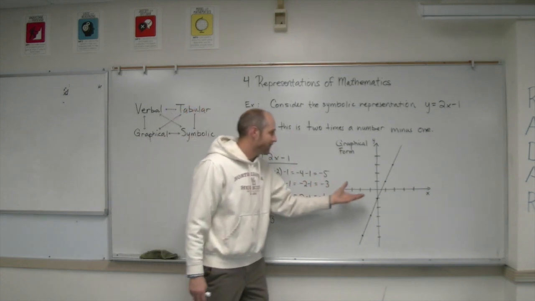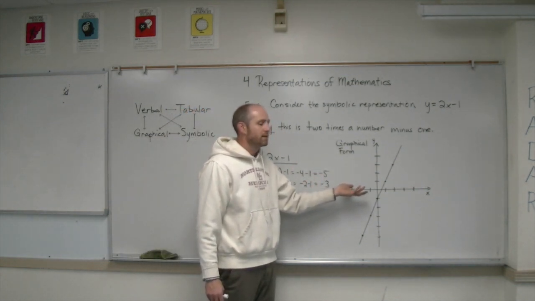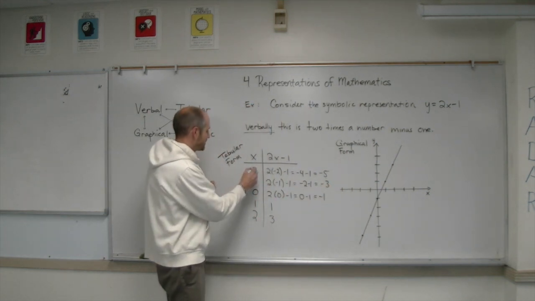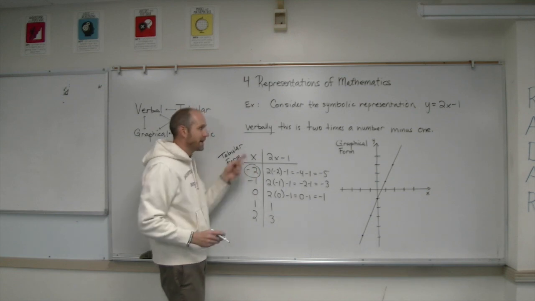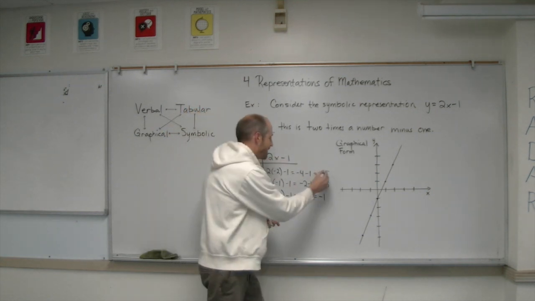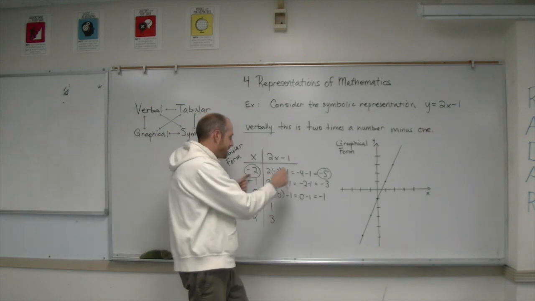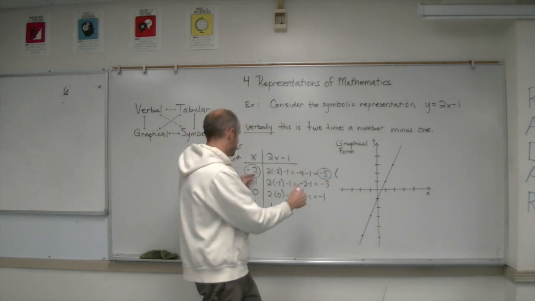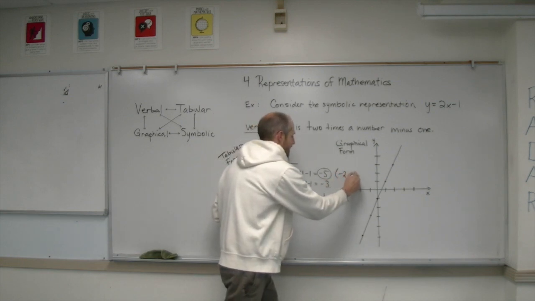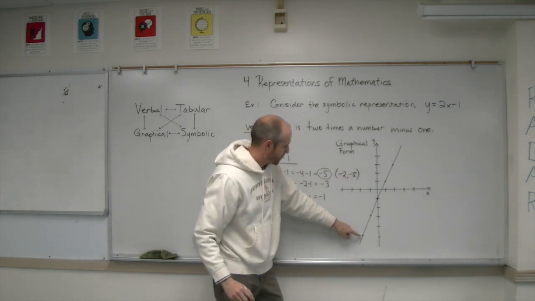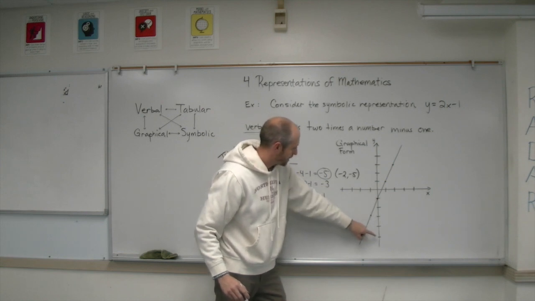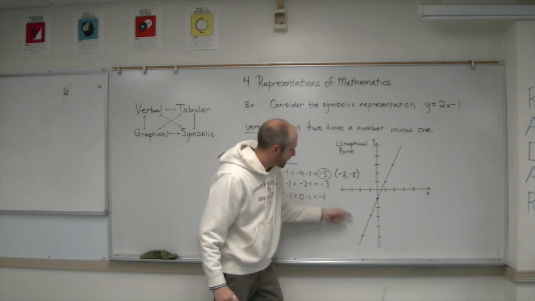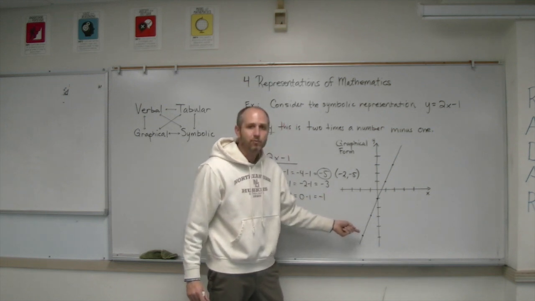And finally, here is the same information presented in graphical form. So you could take each one of these points from the table. So for example, when you put negative 2 into the function, what comes out is negative 5. Well, these are called ordered pairs. These are points that we can put on a coordinate plane. When negative 2 goes in, negative 5 comes out. And that is this point right here, negative 2 on the x-axis, which represents the domain, or the inputs, and negative 5 on the y-axis, which represents the outputs.